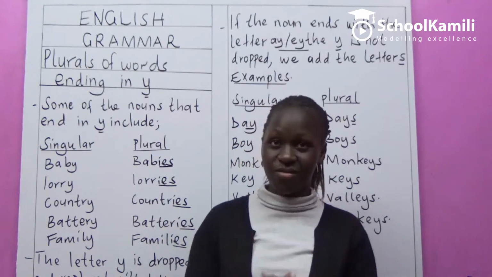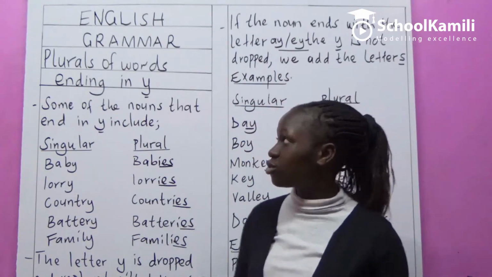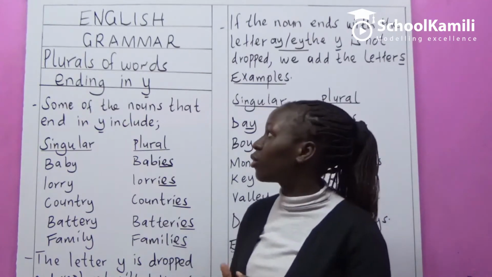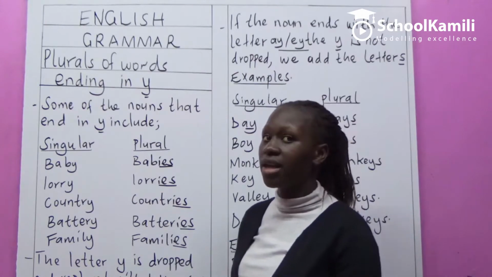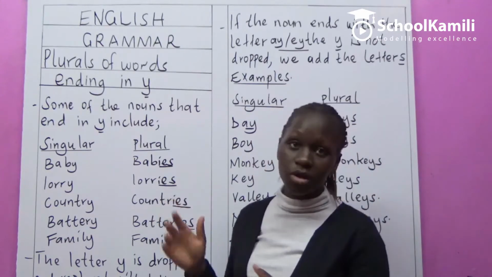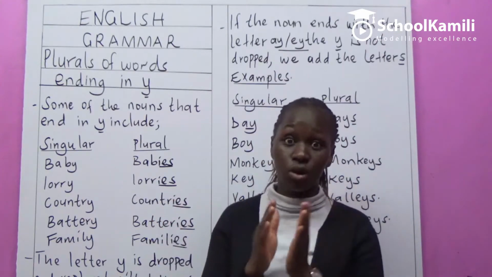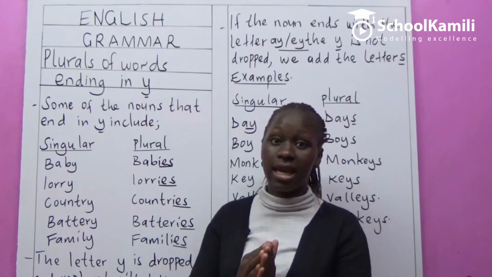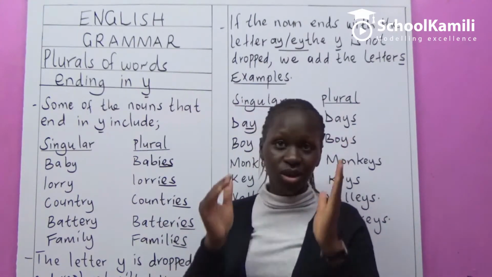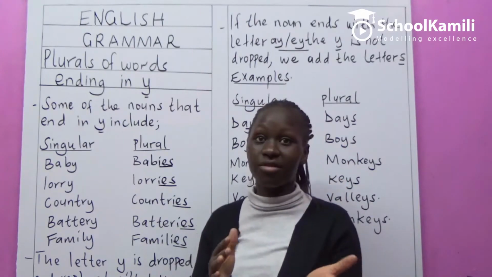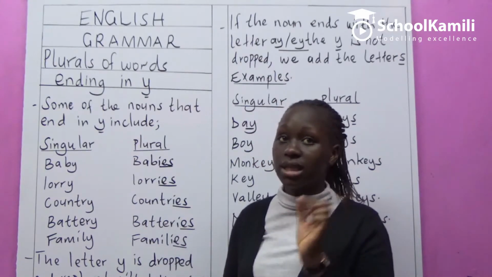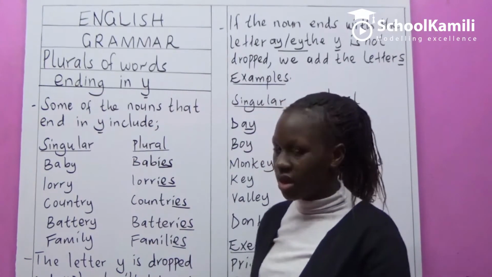Happy to have you listening, and we are going to talk about a specific part in grammar, that is plurals of words ending in Y. Now, when you talk about these plurals, of course, you're talking about nouns. Nouns that end in Y. Not adjectives, not verbs. It is only nouns that do have a singular and a plural. So we're going to see specifically those that end with letter Y, what happens to them.